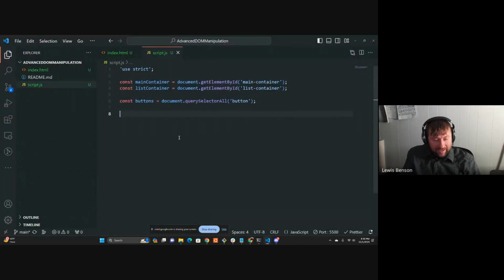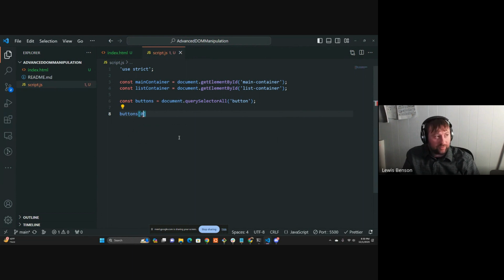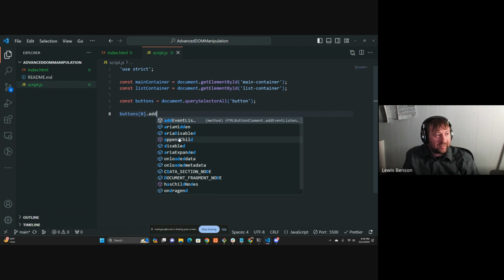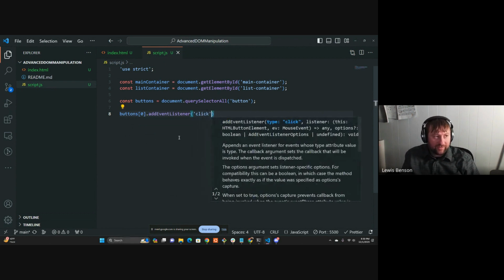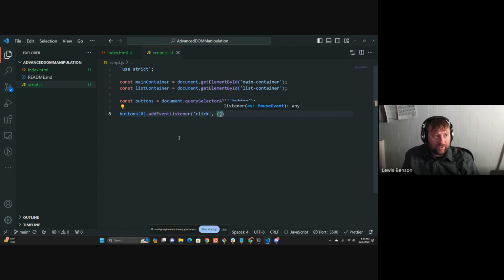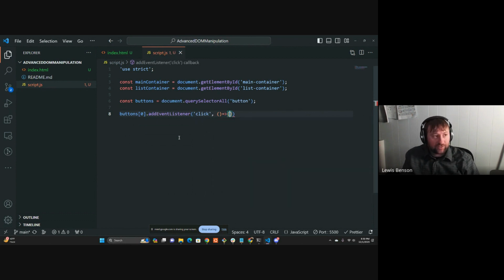So let's do that. I'll do buttons at 0 dot add event listener. And this is going to be a click event, and it's going to receive a callback function as the second parameter. And then we want to create an LI.